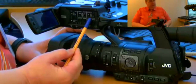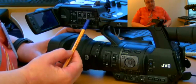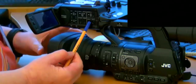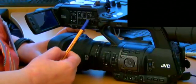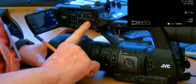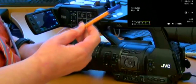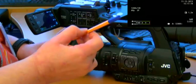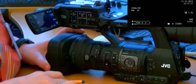There are also two important buttons: the display button and the status button. When I press the display button, you get status information of the camcorder — and pressing again gives additional information such as remaining recording time, recording format, and audio level information — all visible inside the viewfinder.